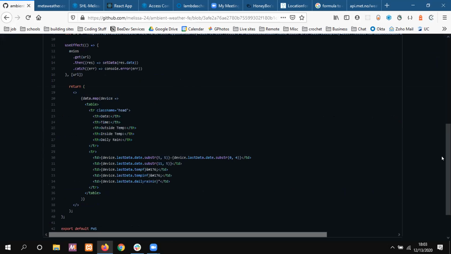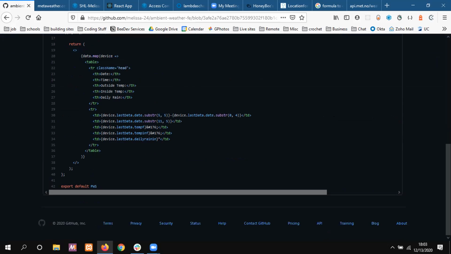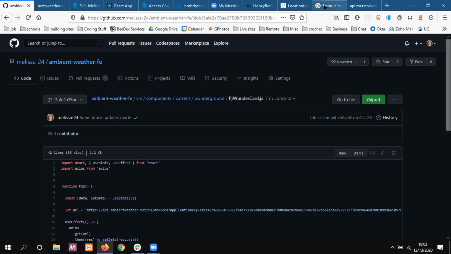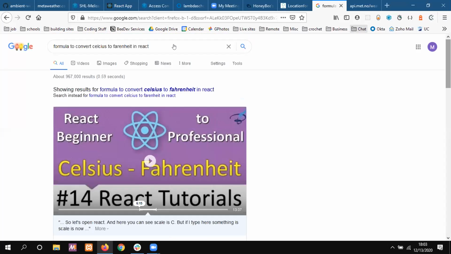Really need to get rid of these, my APIs that I have in there. All right. So I think I just typed those coordinates into Google.